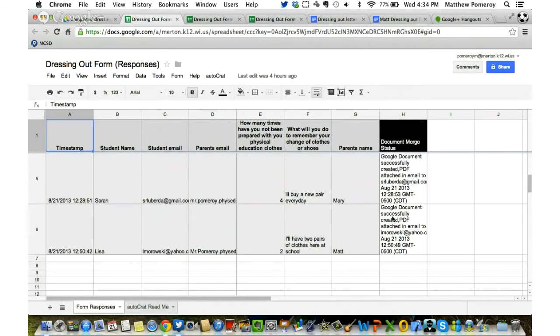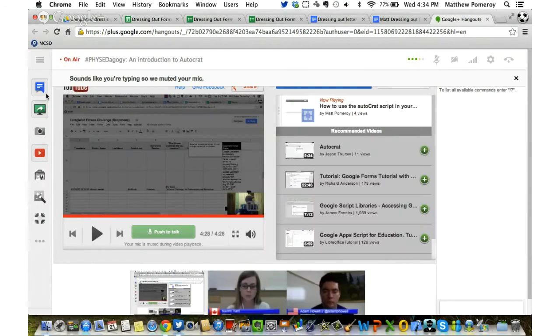And it creates that document and it sends out the 2 emails within 20 seconds. It's quick, it's powerful, and to me it could be a big time saver. So that was how I was using it, more of a behavior way, to kind of curb some of those unwanted behaviors and maybe get some students back on track.